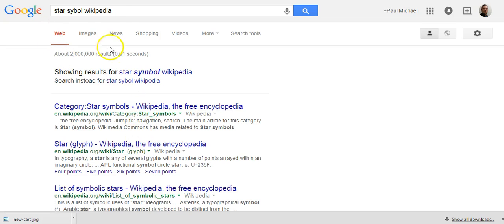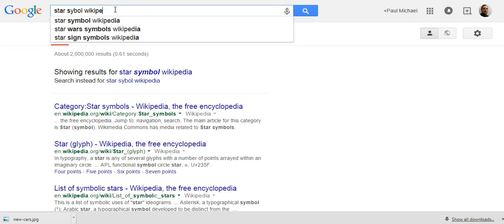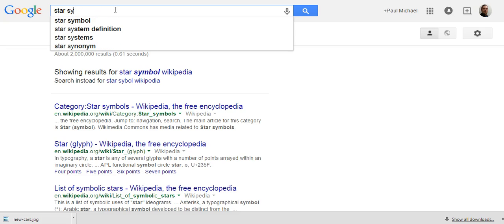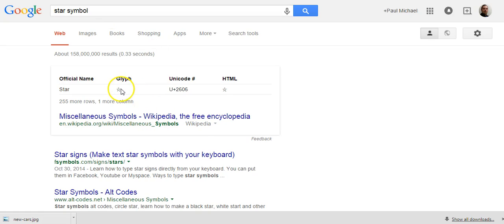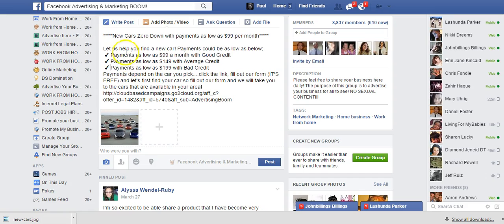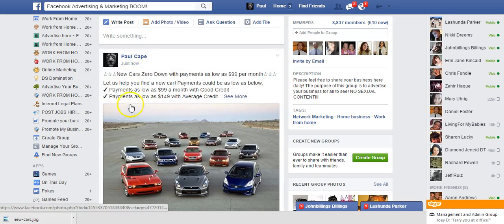Let's see here. Like this little glyph right here. See if we can't copy that. And we put little stars in there. Just a neat little trick, just to show you guys some of the stuff that we're learning here. And it comes up 3 stars on either side.